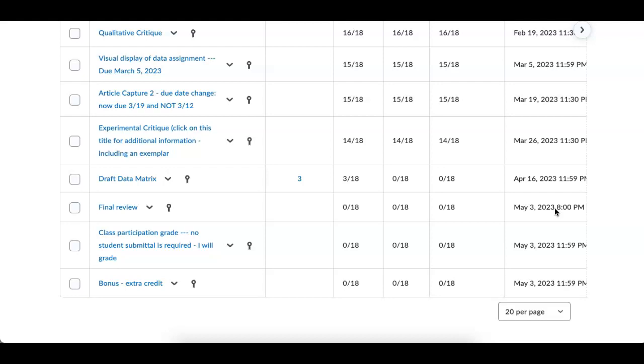If you can submit it early, I would appreciate it, but I'm not going to ding anybody on something after May 3rd. That said, May 3rd, unlike some of the other assignments, really has to be a hard due date, because in order for me to get your grade submitted to the registrar, I need time to examine them, and I'm cutting it close at May 3rd anyhow. So once again, if you can do the final review sooner and submit it sooner, I would appreciate it. So this week we're doing action research. Next week is no new content. You are going to be taking that opportunity for writing your final critique.